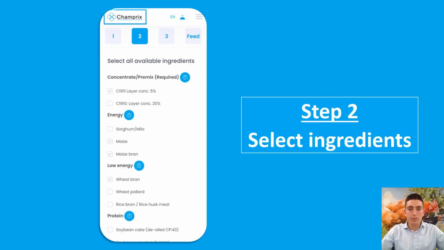So regardless of price, even if ingredients are really expensive, they could still in some method improve the recipe. For example, oils are always expensive, but they have a really high energy density, so it could make the total recipe cheaper because you only have to use a little bit. So select all the ingredients that you need and then click to step 3.